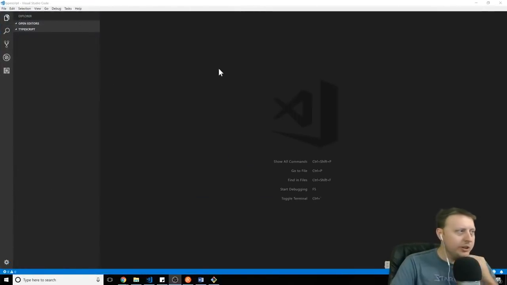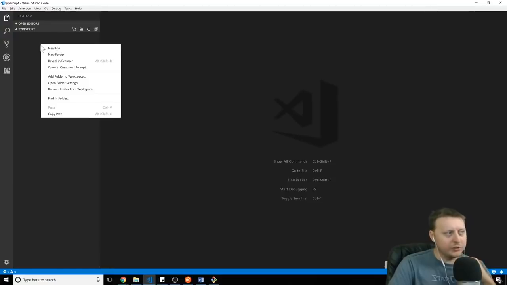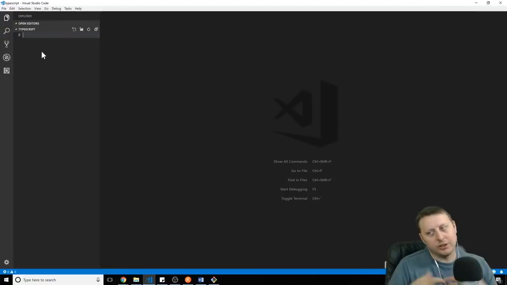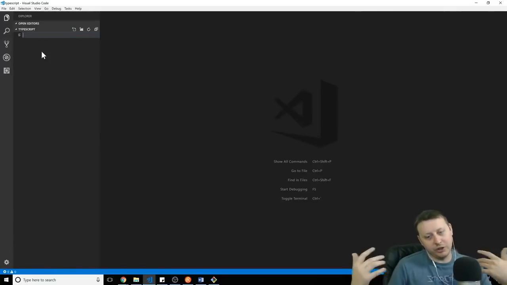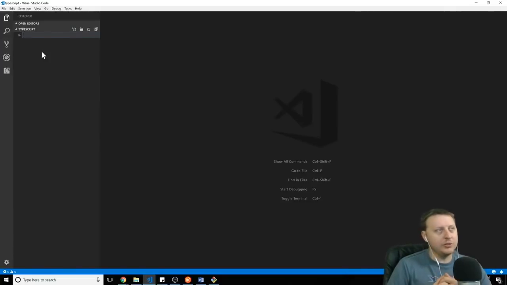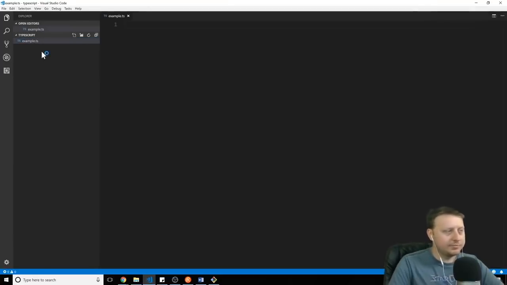All right, so now that we have a project open, let's go ahead and create a new file here. To create a TypeScript file, all you have to do is, instead of creating a JavaScript file with a .js file extension, we're going to be using .ts. In this case, we're just going to call it example.ts. And now we have access to TypeScript, essentially. Now, whether it will compile or not, that's a whole other story. But let's talk about how we might use TypeScript, for instance, in a very basic way.